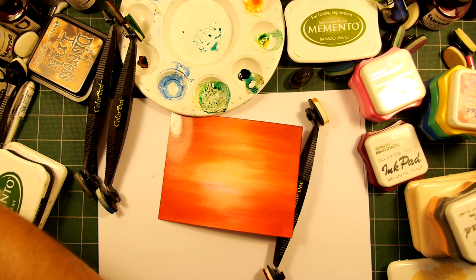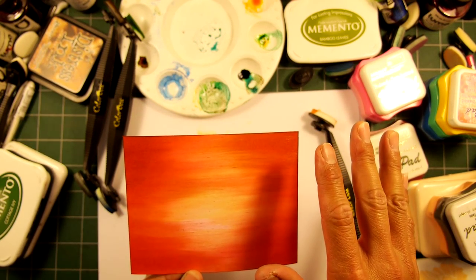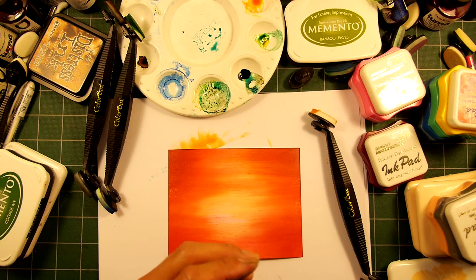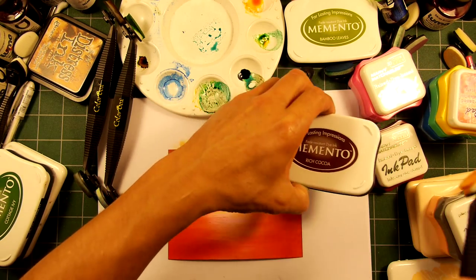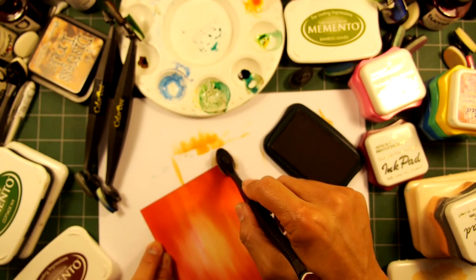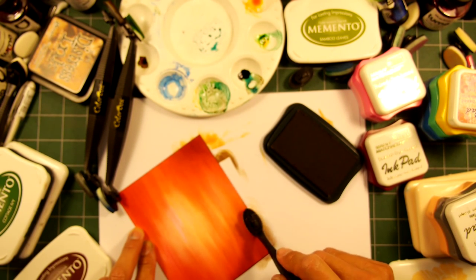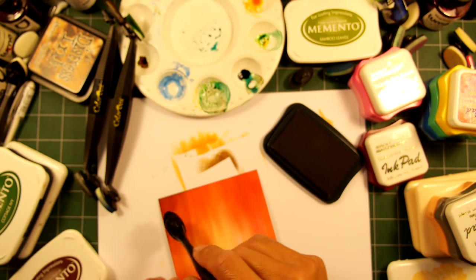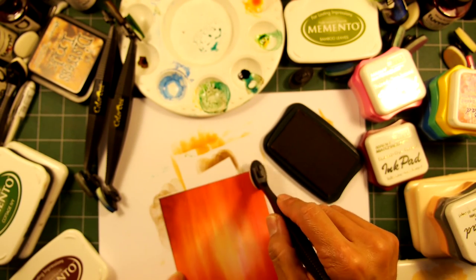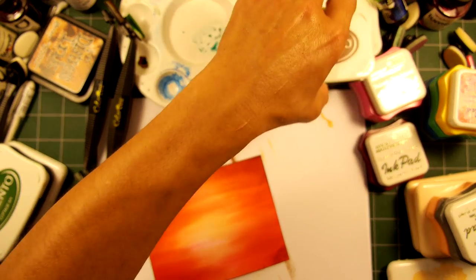Let's warm this up a little bit with this yellow — do it right over half so you can see what it looks like. There it is — see how warm that is up there? Down here it looks a little bit more temperature-less. So you can add some purples if you want, transitioning off into some purples, or you can go into some darker browns and it would make for a great little sunset or sunrise. This is a Memento Rich Cocoa — looks pretty good in the corners, kind of frames things off. And there you have a background sunset.